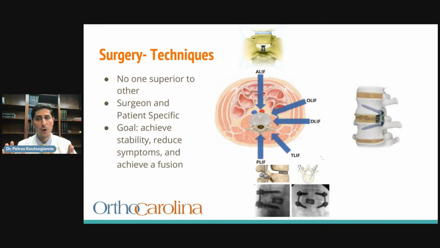So I have this slide here as a quick overview for the different types and ways to achieve a fusion procedure. Recent studies suggest no one technique is superior to the other. It should be patient-specific and based on the surgeon's experience and comfort level with a specific technique. Essentially, all can accomplish the same goal, and those include: first, realign the vertebrae in the lumbar spine. Small pieces of bone called cadaver or allograft, or your own bone, are then placed into the spaces between the vertebrae to be fused. Over time, the bones grow together, similar to how a broken bone heals.